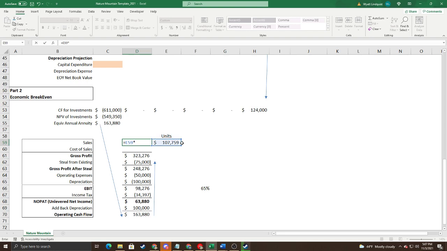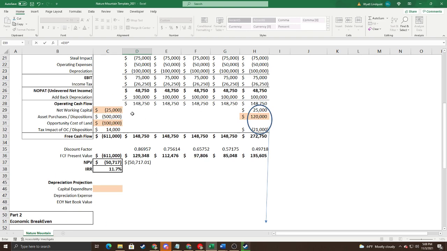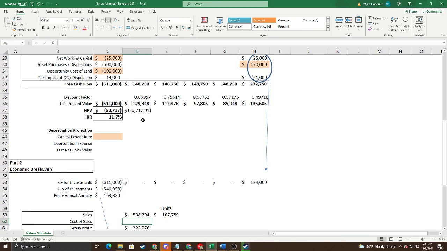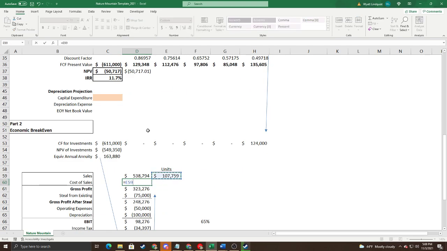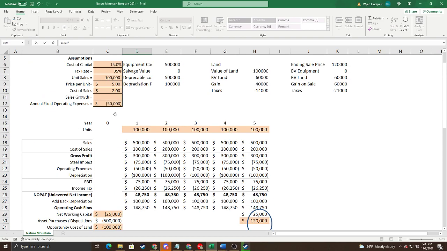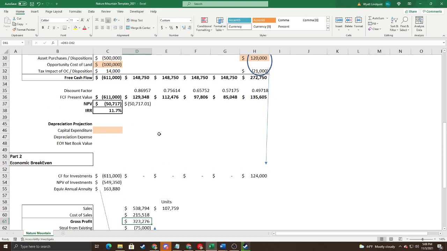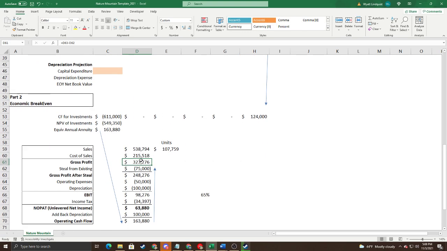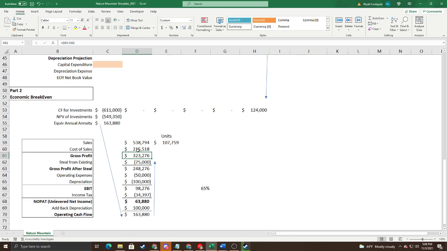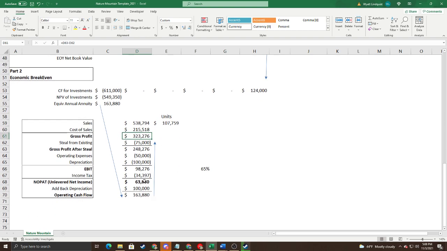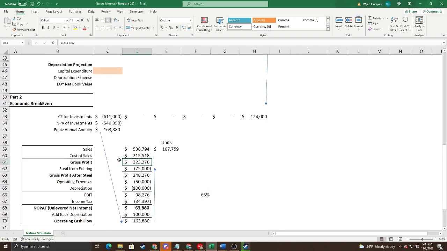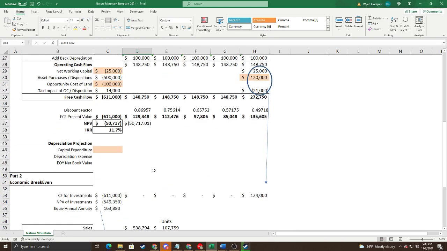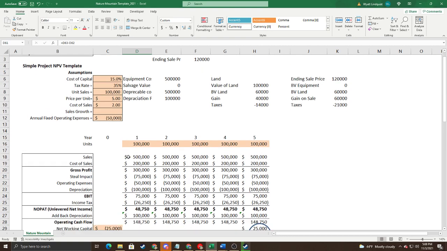So we're just going to multiply that by 5. We'll go up here actually to do that. And then equals this times 2, to give our cost of sales. And then if you add these up, or you subtract cost of goods from sales, you'll get your gross profit. So this is how you do it, kind of the traditional way. There's another way we can do it, going up here.